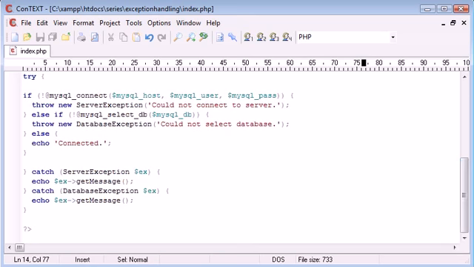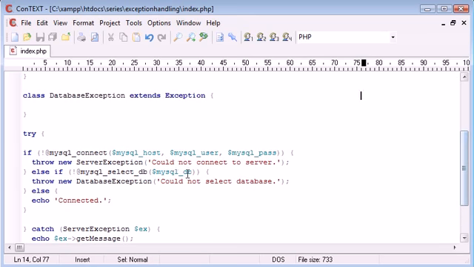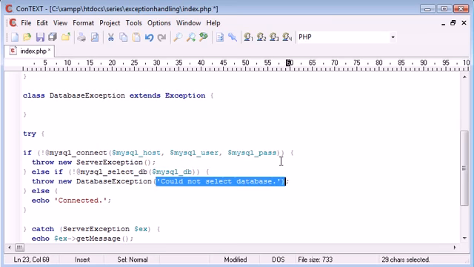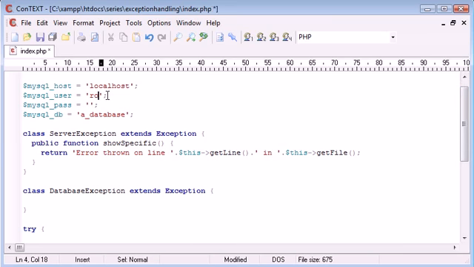At the moment, if we refresh, it looks like we're connected absolutely fine. So we need to change this, remember here, this currently says get message, and that's echoing out this message here. So let's delete these, and we'll purposely create a server error, and we'll see what happens. Nothing, oh yeah, okay.